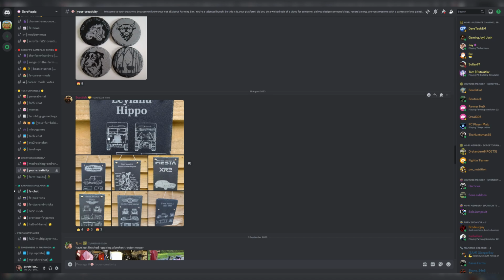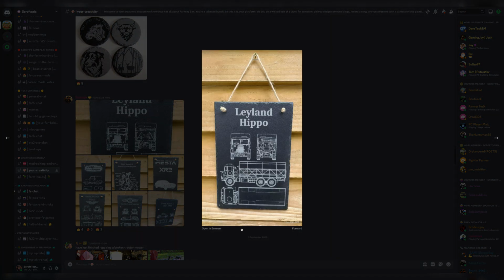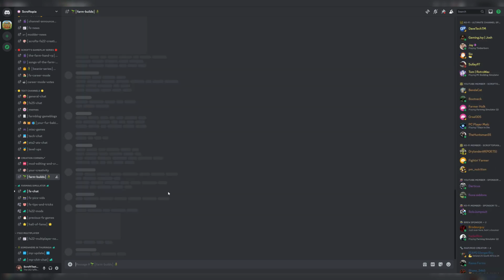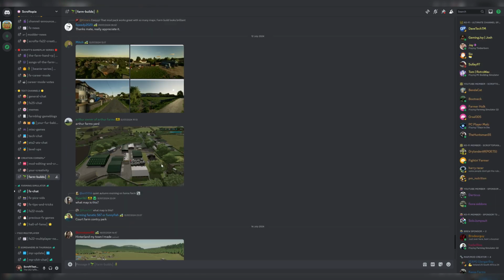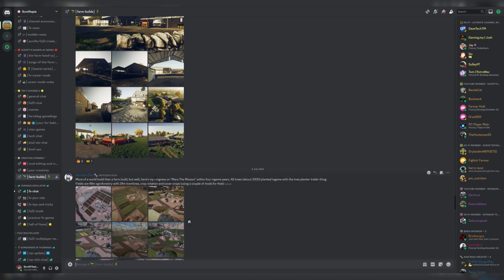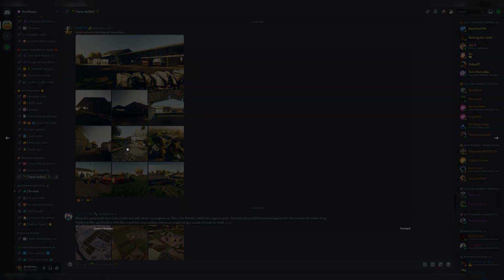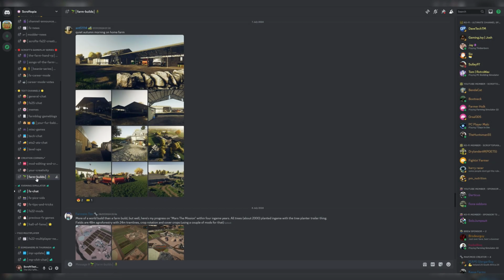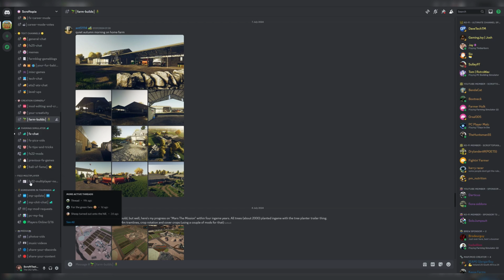And you can see Scotch is here, shared in August last year. Some of the stuff that he creates. Definitely go check out Scotch for that because he does a lot of cool stuff. He really does. Farm builds is if you're building your own farm, you can share pictures of it. A lot of people choose to go in there and just share pictures of their custom farm builds. Some of them are really nice. If you look at this one here by Ant5 Treble 14, custom house there and everything, so you can get some influence from that. And then down here, it's all FS stuff.